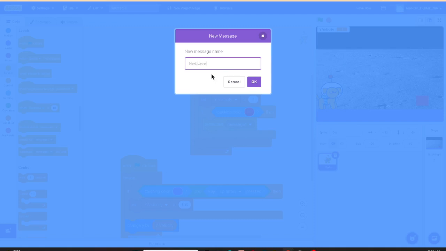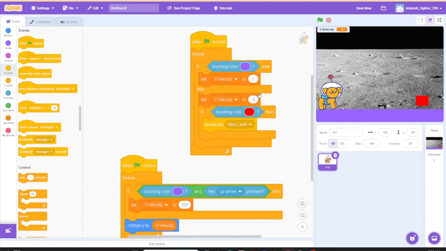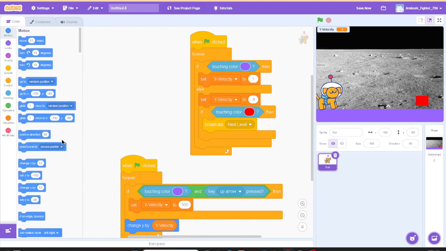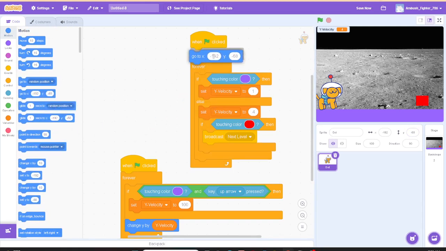Finally, click on the Motion block menu. Notice the XY coordinates in the Sprite menu block here. Click, drag, drop the Go to XY block and drop it directly underneath the when green flag clicked on the top of the algorithm. Change the X, Y values to the values shown in the sprite box for the location of the sprite. Let's click Stop to stop running code.